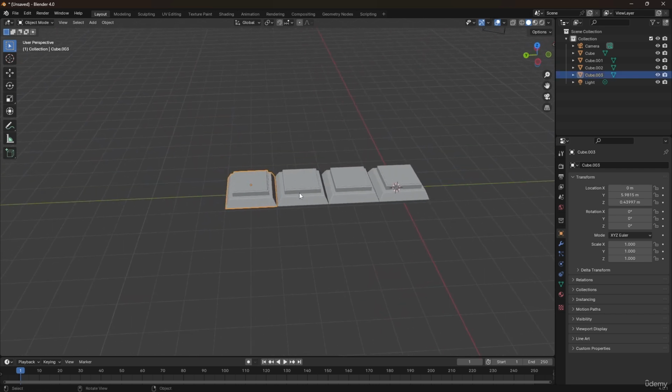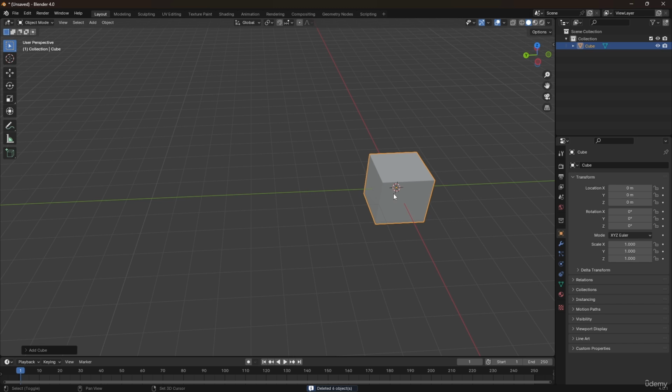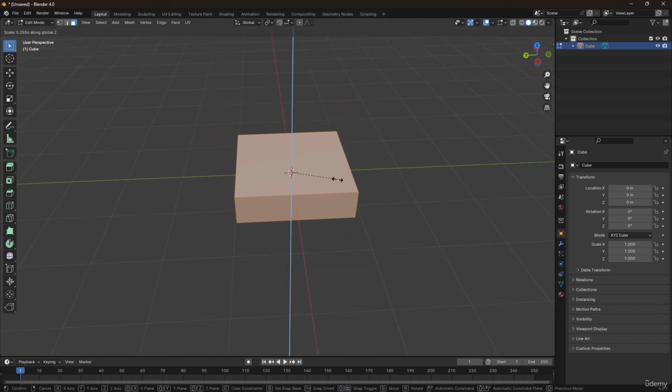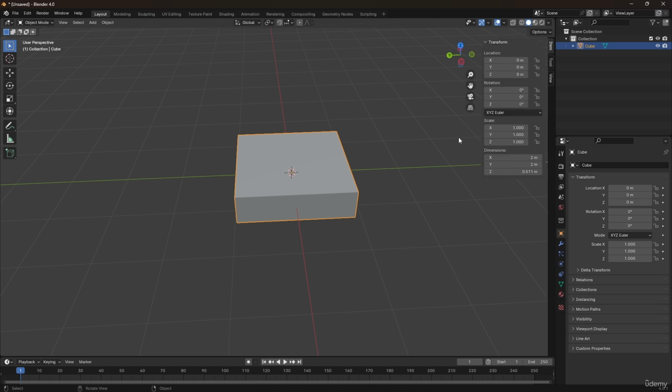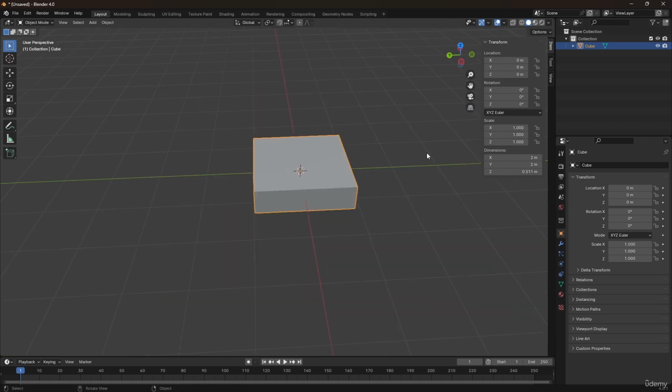Now we can do this much more efficiently by using modifiers. So let's select everything and get rid of it by pressing the delete key, and let's add a new cube object. Now we're going to go ahead and scale this again in the object mode. When you're working with modifiers, something to keep in mind is that if you press the N key, make sure that your scale is at 1. Because if you scale your object in the object mode, then it's going to change, and oftentimes you'll get weird artifacts. So if you apply a modifier and something isn't working, then make sure to check your scale.